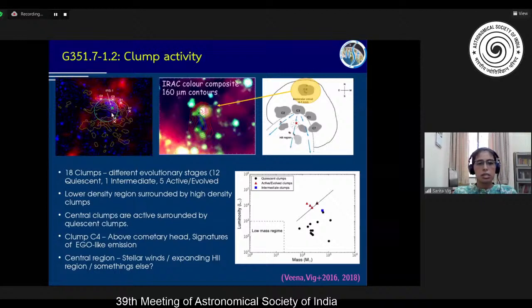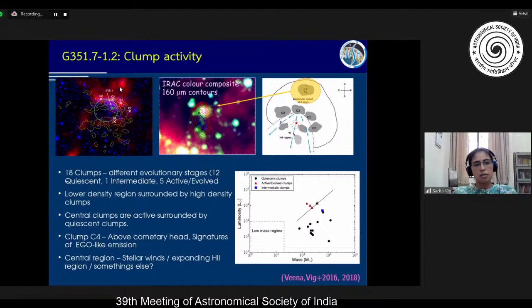This is because there is a small cluster of stars here, and it is possible this is the earlier generation which gave off stellar winds and then triggered star formation, because we found a number of clumps here. These clumps which are shown here are the more active star forming clumps, as indicated by these red rectangles, whereas these are the quiescent clumps which are located far away, and it is possible they will be forming stars soon. And this is where we find stars forming.